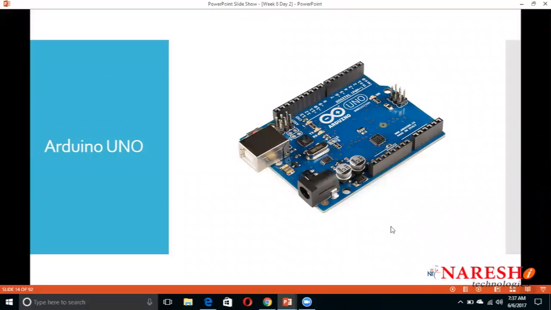From the Arduino IDE, we can use the USB cable to upload the program. One port is USB and the other side of the USB attaches to the laptop, and we can upload the program directly from our laptop inside the microcontroller.